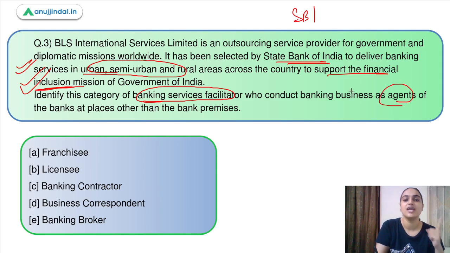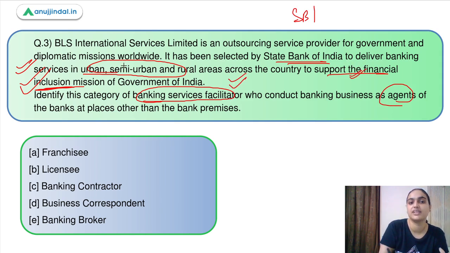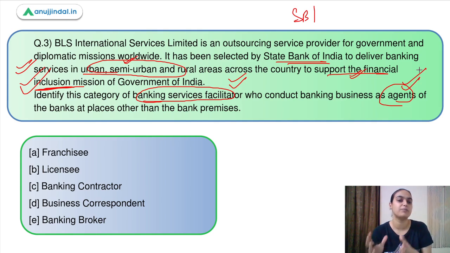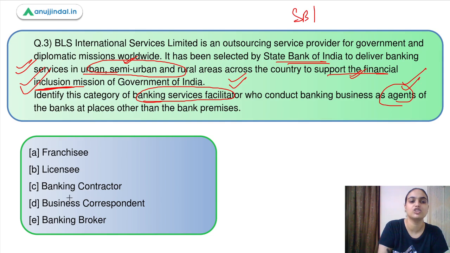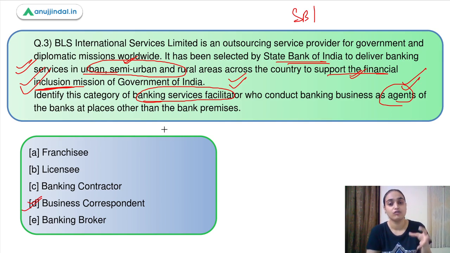सबसे पहले ये business services banking services facilitator है जो फाइनेंशियल इंक्लूजन में हेल्प करते हैं, सेमी अर्बन, अर्बन, रूरल एरियाज में फाइनेंशियल सर्विसेज पहुंचाने में हेल्प करते हैं और बैंक के एजेंट्स की तरह फंक्शन करते हैं. So what do we call these banking services facilitator? The answer to this question is option D, business correspondent. So we often call business correspondent the business facilitators. ये वो एंटिटीज होती हैं जो बैंक्स के थ्रू अपॉइंटेड होती हैं और ये बैंक के एजेंट की तरह काम करती हैं उन रूरल, अर्बन या सेमी अर्बन एरियाज में फाइनेंशियल सर्विस प्रोवाइड करने में जहां तक बैंक खुद नहीं पहुंच पा रहा, जहां पे बैंक की खुद के प्रमाइसेस नहीं हैं.